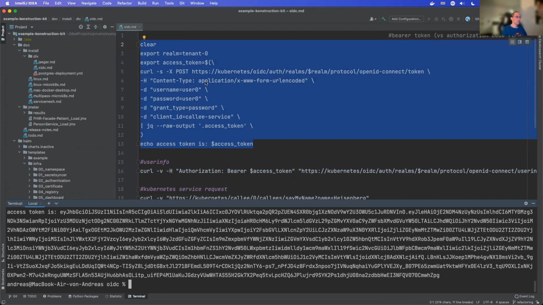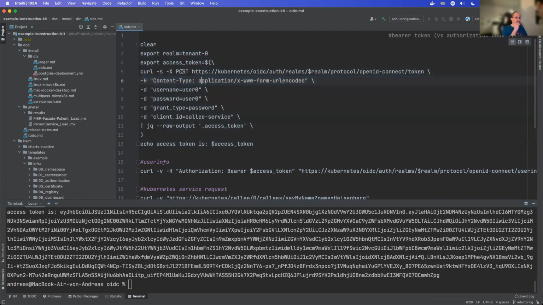This is doing a post request against our OpenID Connect endpoint in Keycloak and asking for a token. It logs in with our user0 and the secret password user0. It gives a client ID, the client we created earlier in Keycloak. And then this returns a so-called token.